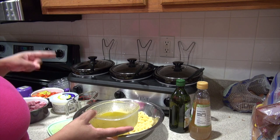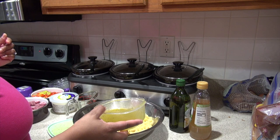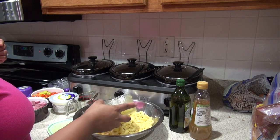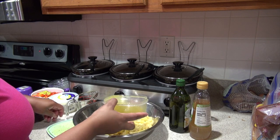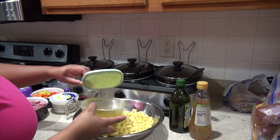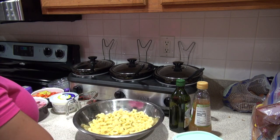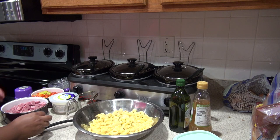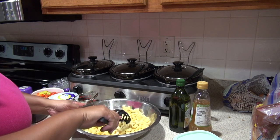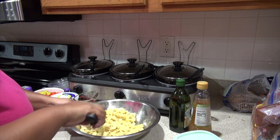And we're only gonna pour 1/2 of it on here for right now. We don't want our noodles to stick, so I'm just pouring 1/2 of it on here, okay? There we go. That should be enough to get us started with building this beautiful Tuscan salad. Let me get my spoon to start mixing everything in here. And let me mix that up a little bit. There we go. See how nice that dressing is on there?